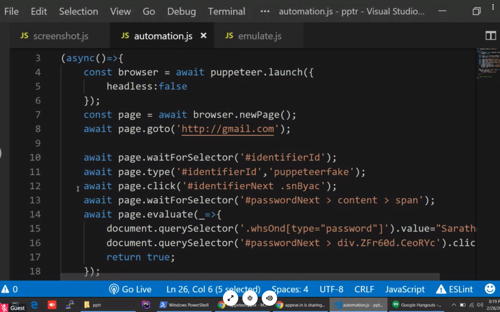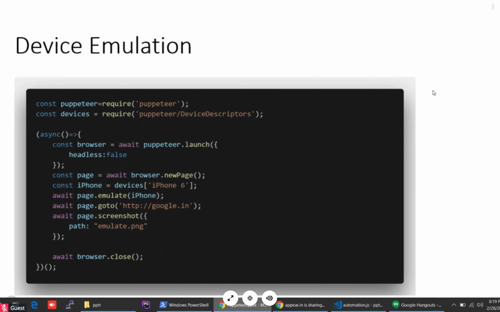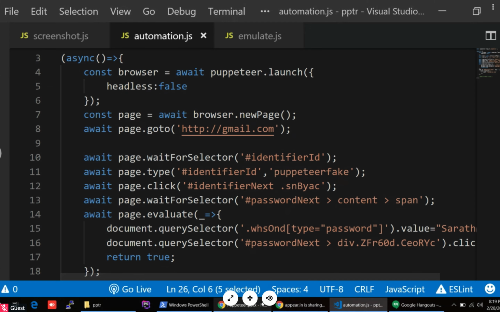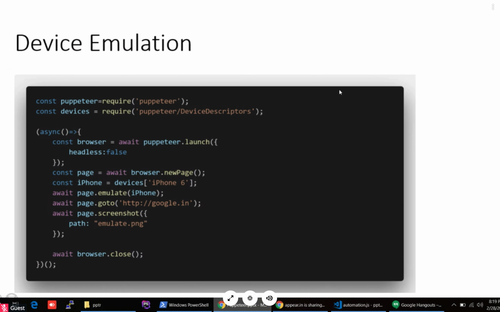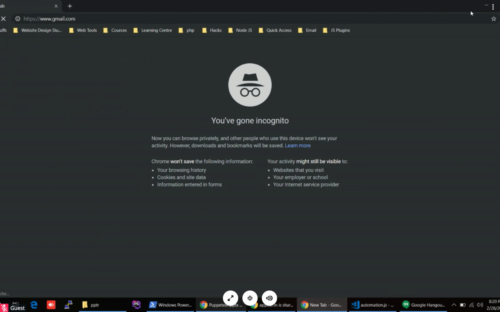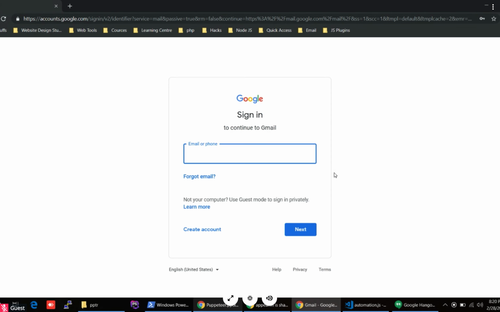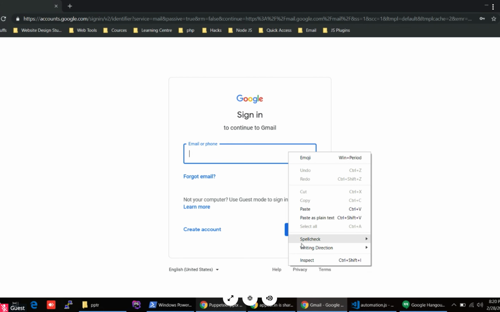If you want to do the same thing for any other sites, we have to do the same thing by our hand first. Then we have to make it an automation.